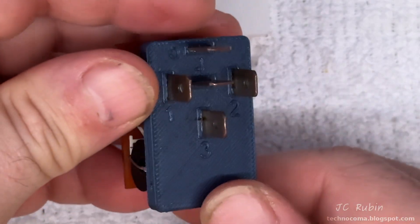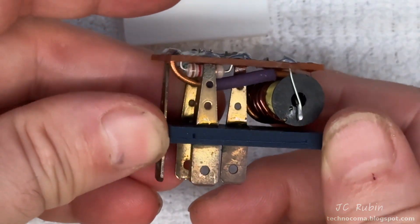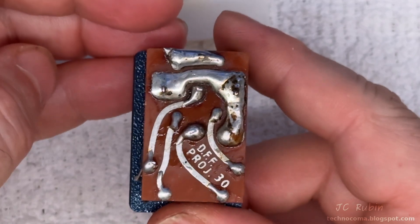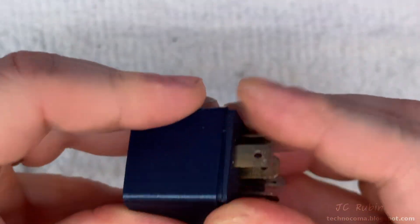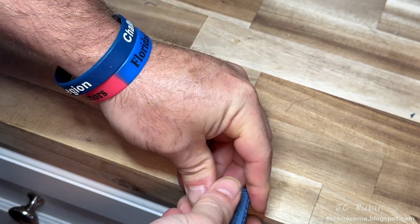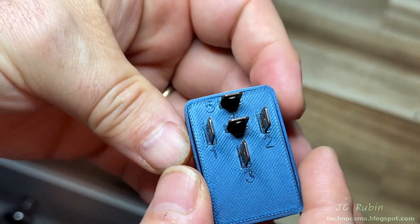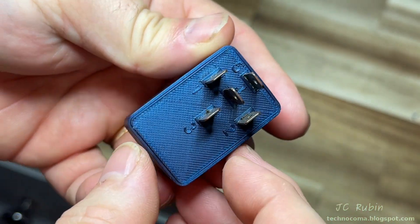Here is the final product, tested on a henry meter for inductance as well as an ohmmeter — checked for shorts, everything looks good. It's a piece you would not ever really use in the car anymore, but it is original with regard to dimension, design, and function. Taking the outer housing and placing it over, making sure everything is squared up, I snap down the sides on the corner of the desk — one side, then the other, then tap the smaller sides. It's done. Fan fail module, brand new, reprinted — came out nice.